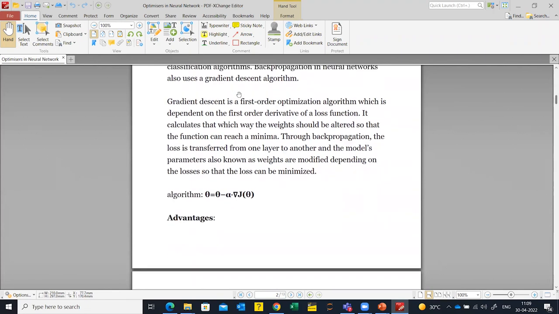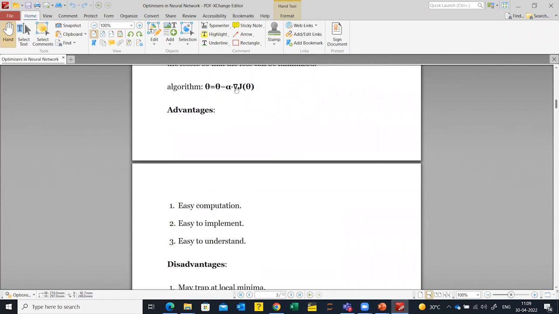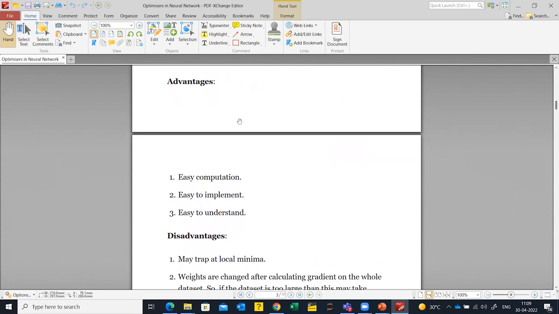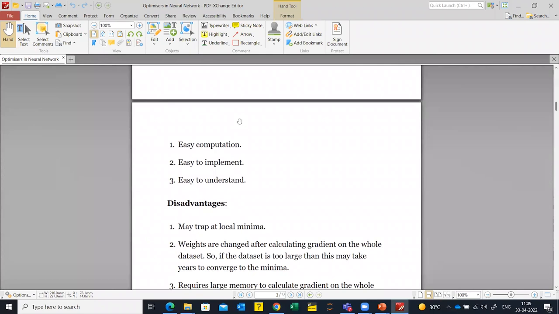Now, we don't want to go into the mathematical concept, but rather, the example of the gradient descent algorithm is nothing but finding the derivative of your loss function. So don't worry about it. We'll see what the advantages of gradient descent are. Gradient descent is very easy to compute because we are only doing the first order derivative of our loss function, right? It is very easy to implement. That's why it works perfectly with linear regression as well. And it is very easy to understand, as you are oscillating from one place to another, and it will settle down at a point where you have the local or global minima. And if you put the global minima value into your original equation, it will give you the minimum loss, right? So this is gradient descent.